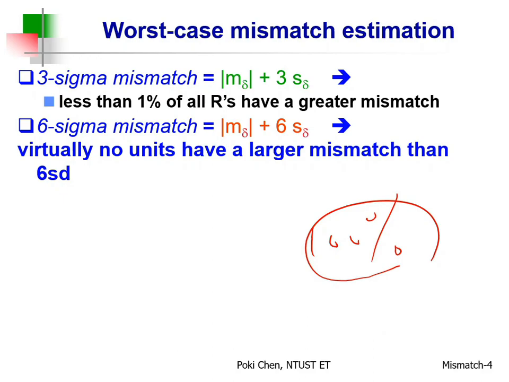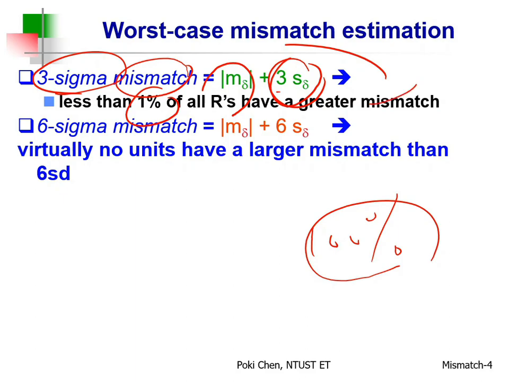Okay, so how to measure how bad the variation, the distribution is? We have such kind of mismatch according to standard deviation. Mean value plus 3 standard deviation. We call it 3 sigma. Okay? So to the semiconductor industry, you need to promise less than 1% of the value is beyond 3 standard deviation. It means within 3 standard deviation, you need to get more than 99%.